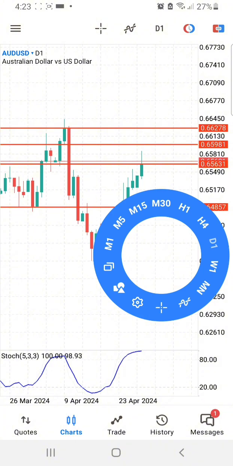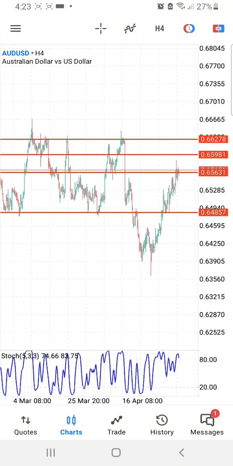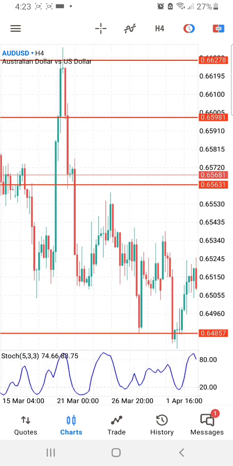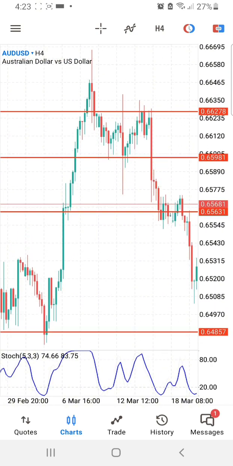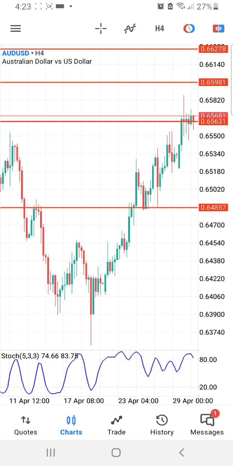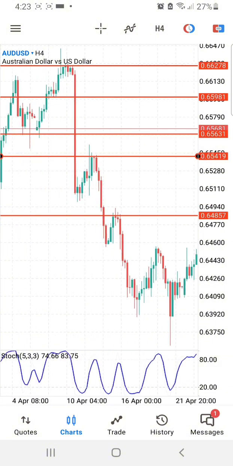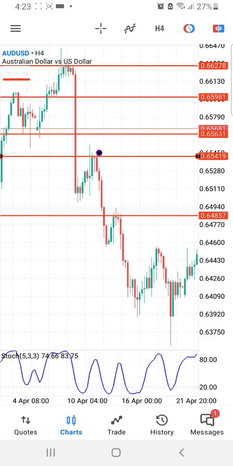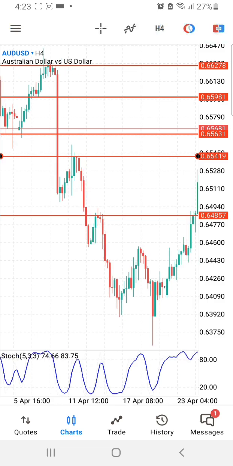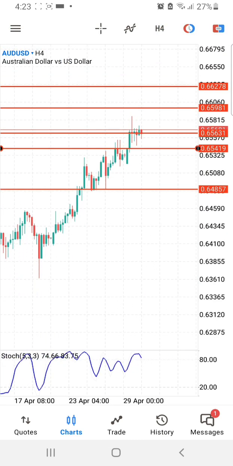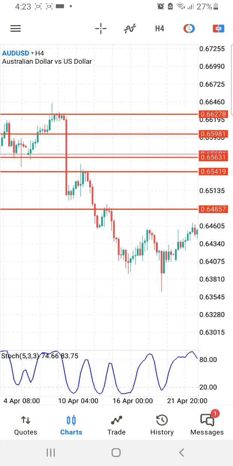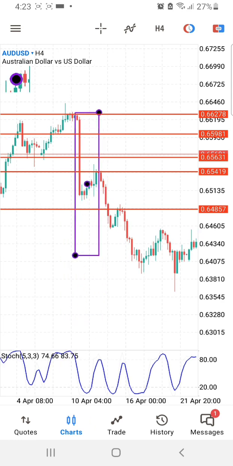So after I mark on the daily, I go to the 4-hour time frame. On the 4-hour time frame, if you see a move that drastically impacted the market, then you can mark that level as well. Like that move, as you can see, was drastically impactful on the 4-hour. I just draw that level, and right between here, this whole level here, as we can see, there is a fair value gap at this point in time, right?